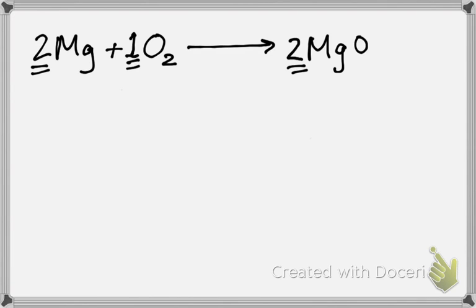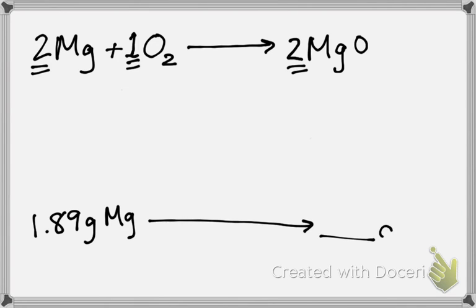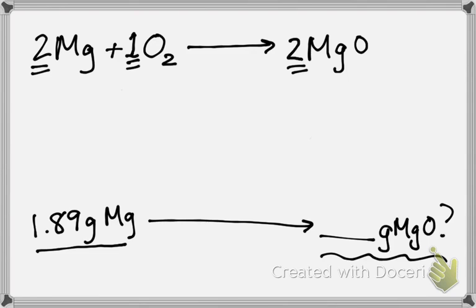So now what we have to do is use this reaction to try to make some predictions. What you were given in class is that we started out with 1.89 grams of magnesium. And the question is, how many grams of magnesium oxide will that give us if we run this reaction where we burn it in a crucible and oxygen comes in and they combine? But the problem that we ran into is that you can't use this reaction to get you directly from a grams amount to another grams amount. So this reaction doesn't work that way. That means you can't go directly from grams to grams.